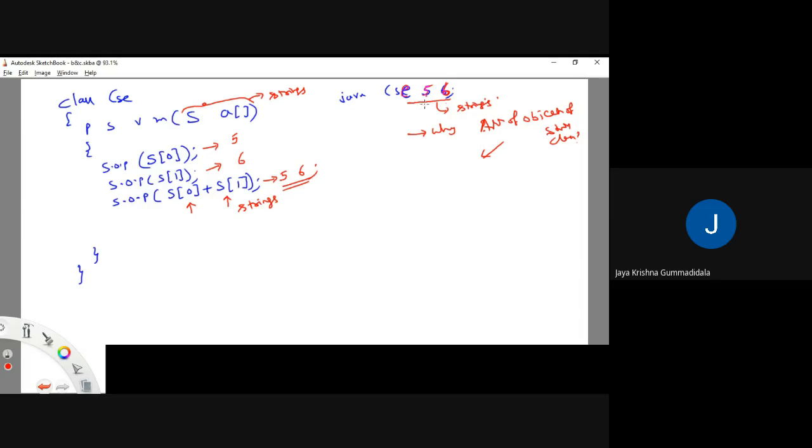Because see guys, as a program developer, you can give input as 5, 6 in integer, and I am going to give it in the form of string. Somebody will give it in the form of float, somebody in the form of double. Everybody will give their own input, but my program has to understand the main method. So whatever values you send through the command prompt are all implicitly converted to string and passed to the array.